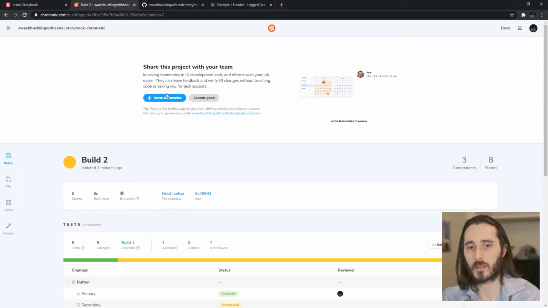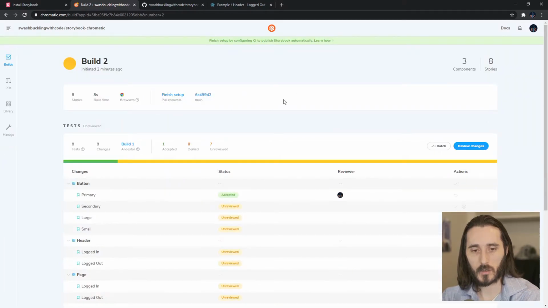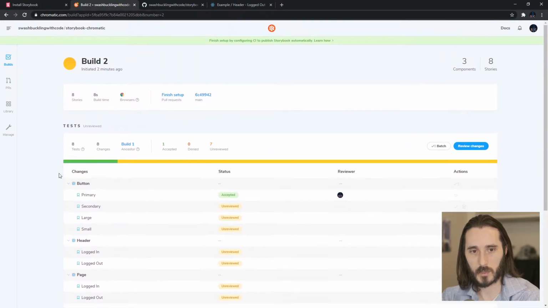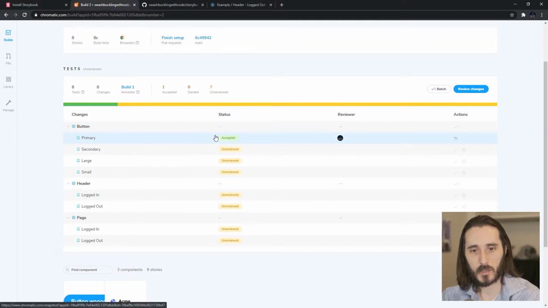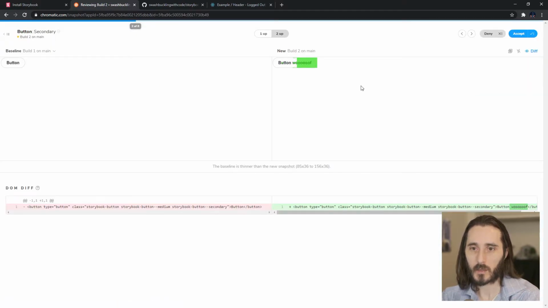They're letting you know that you can invite team members to this space in particular. We're good for now. Go away. And then publish. We don't need that either, not just yet. Okay, so let's take a look at this before we add it into the pipeline build stuff. We can see that we've already accepted this change, and here's me as the reviewer. What I can do is batch accept all of the changes, or I can just review them individually. And this is really neat.